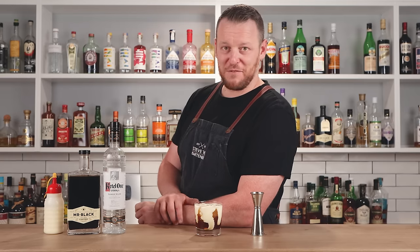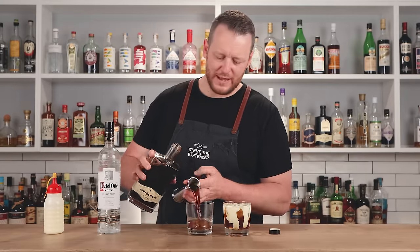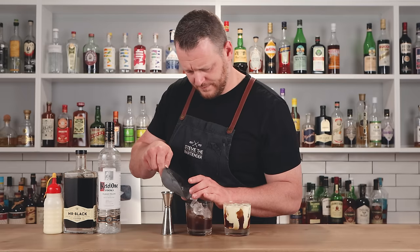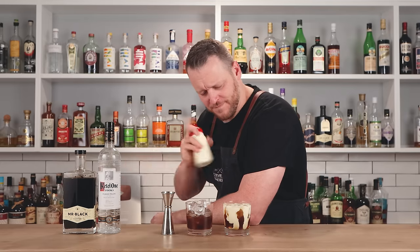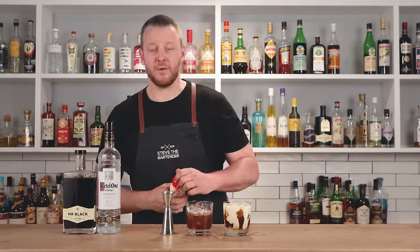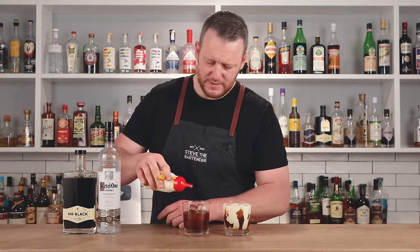Here's an experiment. I'm going to do a side-by-side to show you the difference between the shaken cream, when it's a little bit thicker, and the unshaken. See if it makes a difference. It will. Same glass, same measurements. Vodka, Mr. Black, plenty of ice. Thickening the cream, giving it a shake. There we go. I've shaken the cream. Should be nice and thick, aerated.